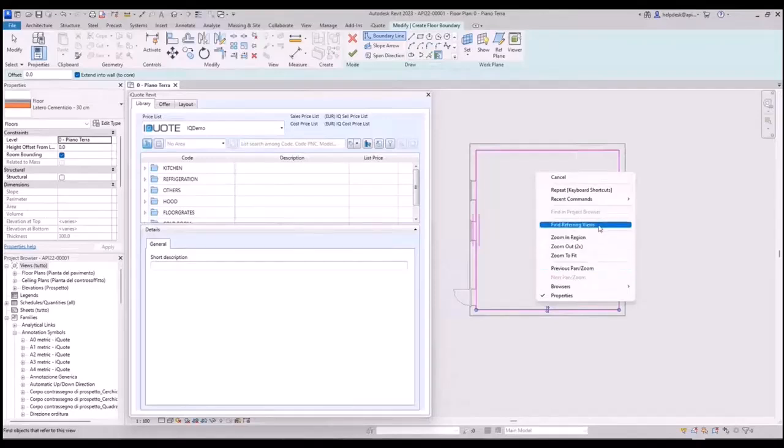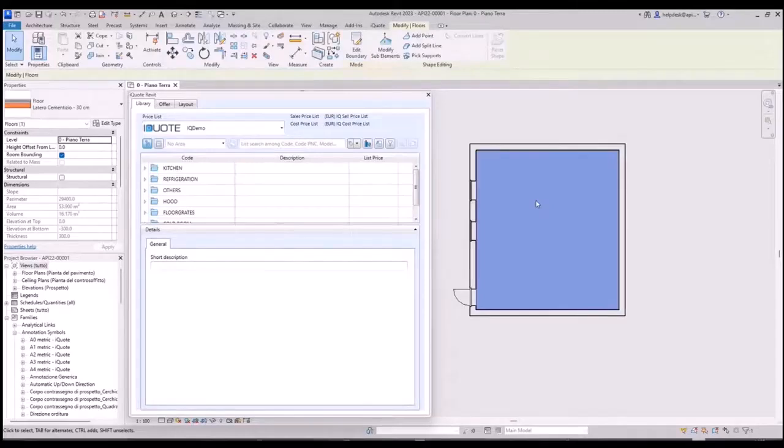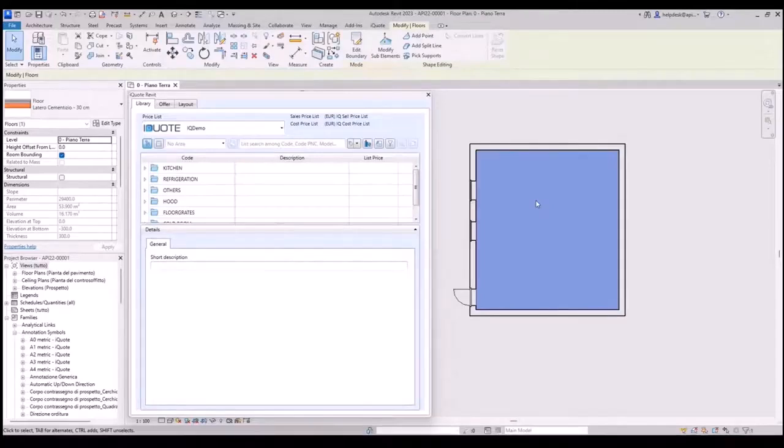For example, in this case, I was placing a floor, and to confirm it, I can only use the confirm button here. This is another limitation of Revit compared to AutoCAD, but the interface is this one, and Autodesk has not developed it much until now.